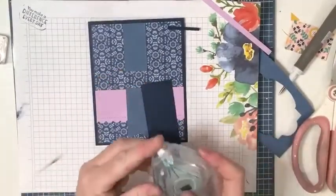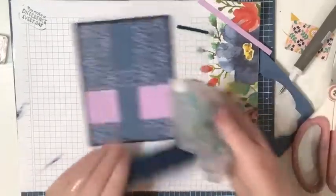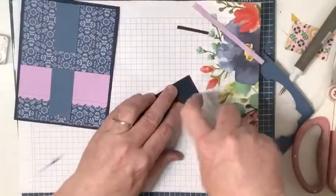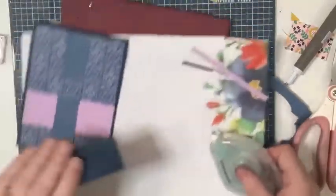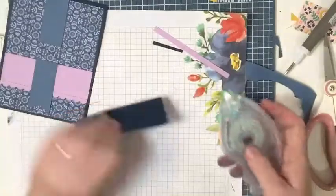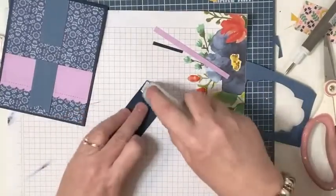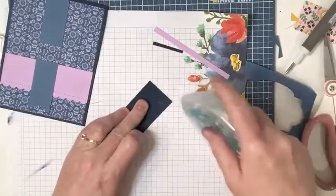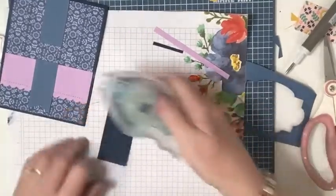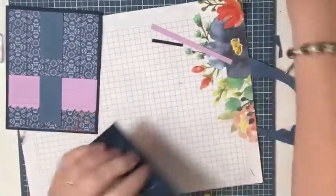Oh, I don't know what I'm doing with this. Seal isn't cooperating with me tonight. Probably because I'm trying to use it on a spongy layer. I had this spongy layer underneath, which is nice for stamping, but not so much for seal adhesive, apparently. Maybe I'm getting to the end. Oh my goodness. Come on. There we go. Tonight I'm having to coax it a little bit more.